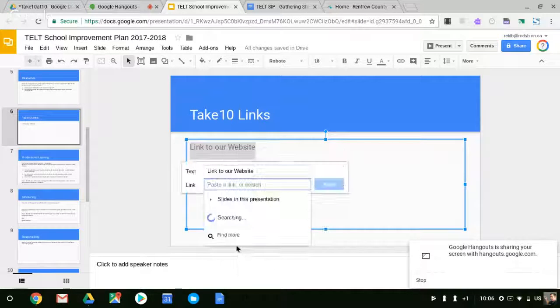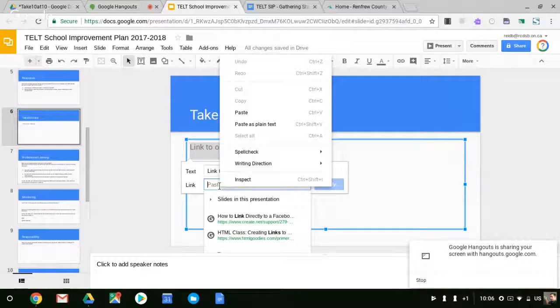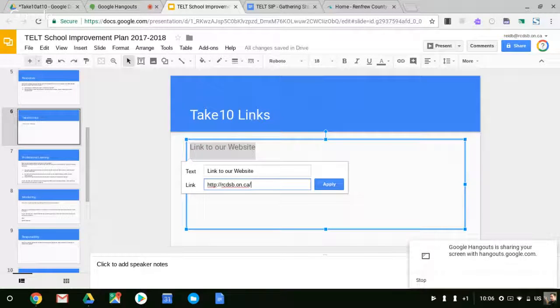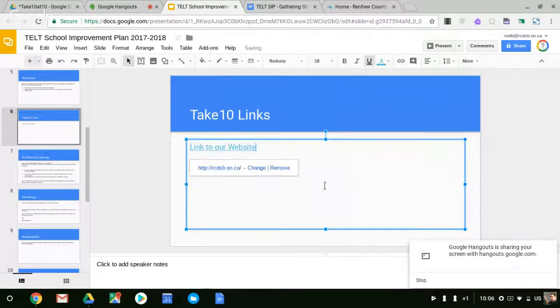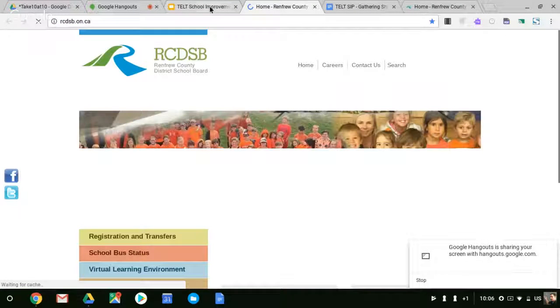And when I do that, this little editor pops up, and I can paste what I've copied in there and press Apply. And now these words have changed color and they're underlined, and when someone clicks on them, they'll be directed out to that link.